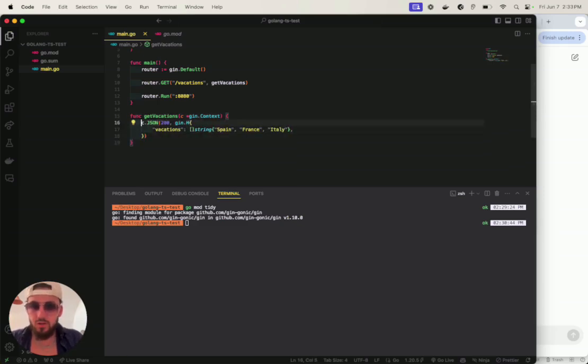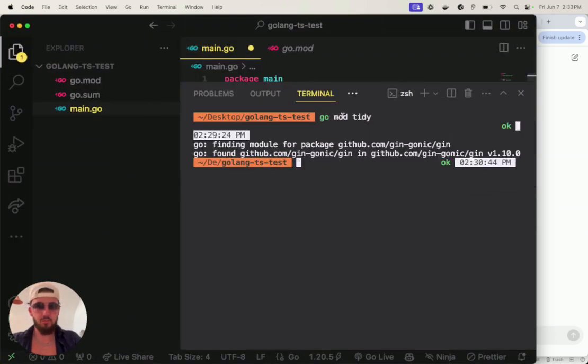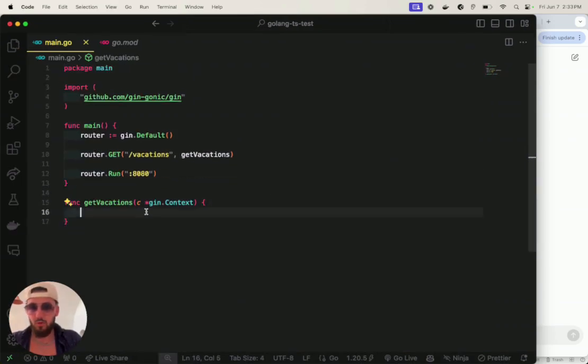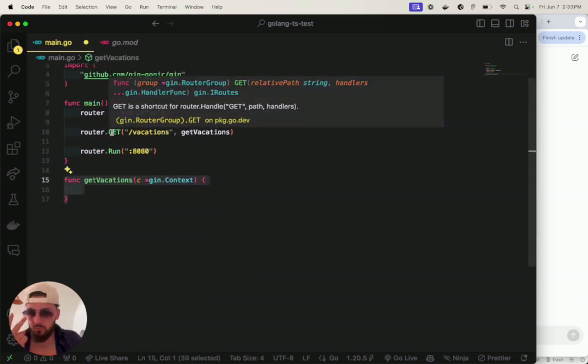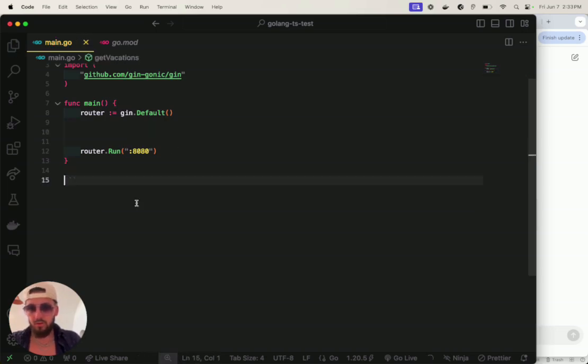And let's see. We actually don't want to do all this. c.JSON. Hold on, we want to actually build out. Let me zoom in a smidge for y'all. I recognize I'm on a laptop. I forget that sometimes. Okay, so hopefully we can see what's going on. We're instantiating a router, and now we're doing this GET route. So if we go to port 8080, if we run this, let's just go ahead and run this. Actually, we'll worry about GetVacations in a moment.